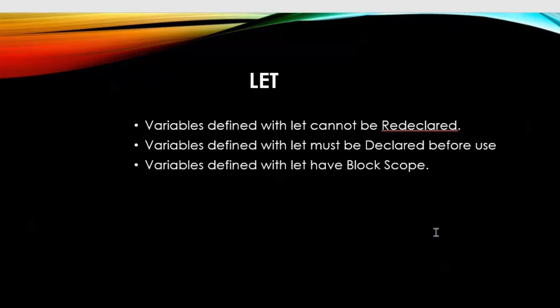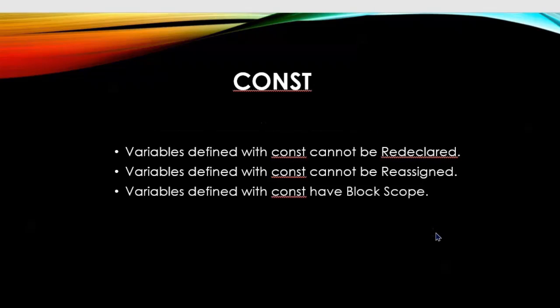Let. Variables defined with let cannot be redeclared, and variables defined with let must be declared before use. And variables defined with let have block scope. Then const. Variables defined with const cannot be redeclared, variables defined with const cannot be reassigned, and variables defined with const have block scope.